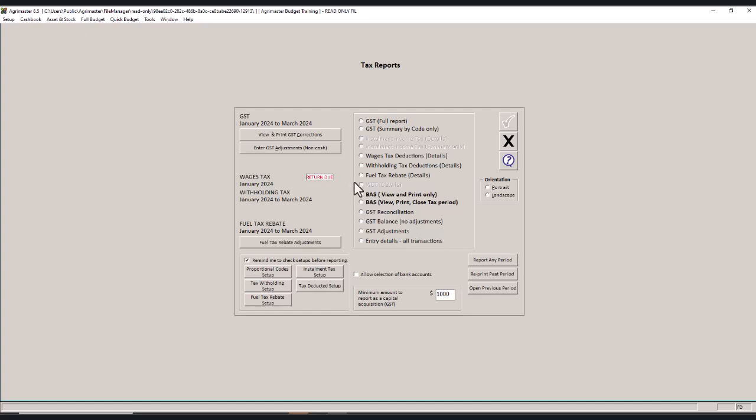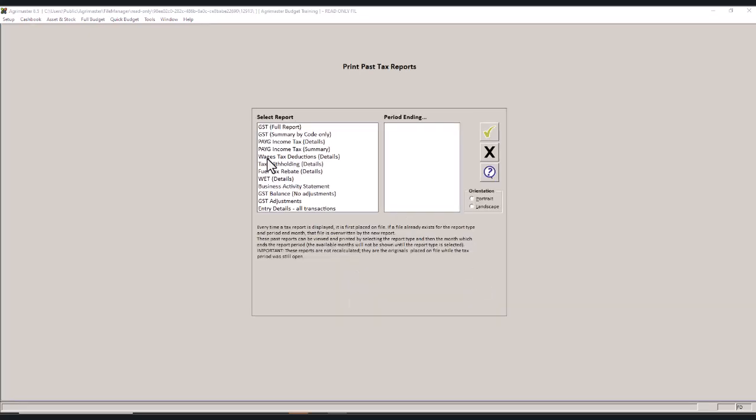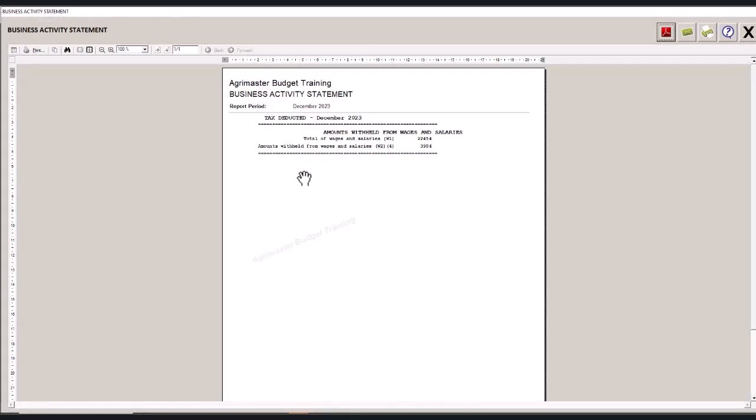All we need to do is really simple. I've already closed the BAS, so I don't need to reopen it if I just want to print it. I can simply go on the shortcut, reprint, and select BAS, and there you have it. I've got December, January, and February, so all three. I'll probably need December because I'm still in January, so I can print any one of these. One forward, one past from here, and I can open it. And that's my total BAS. Obviously there wasn't much when I closed it, that's why there's nothing in it.